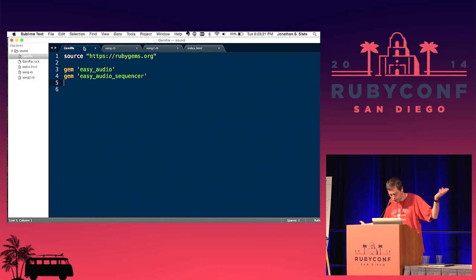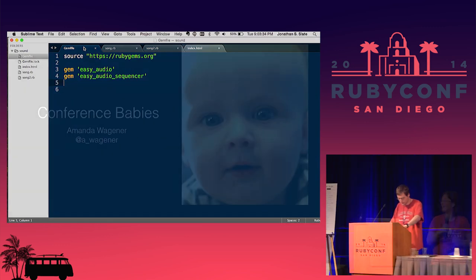So to show you that, all you need to do to use this is to include Easy Audio and Easy Audio Sequencer gem. Maybe I could have done some dependency thing, but I did this like this morning. So enjoy. Thank you.